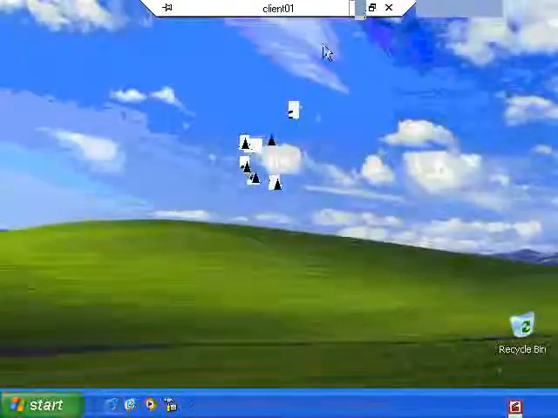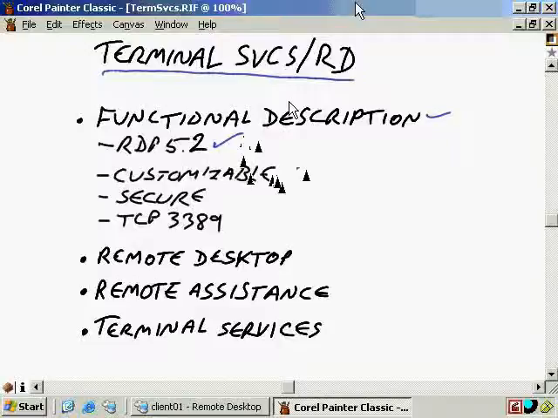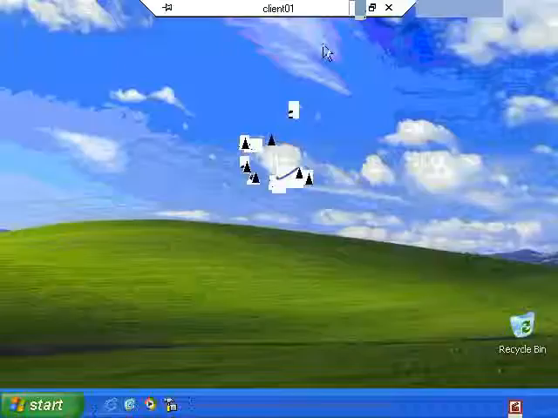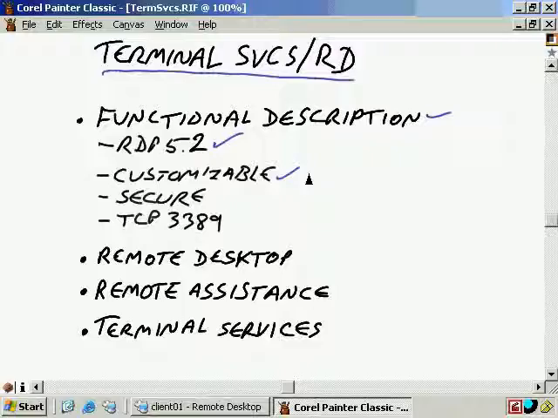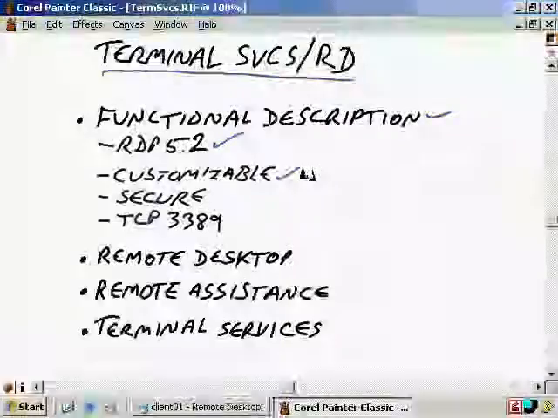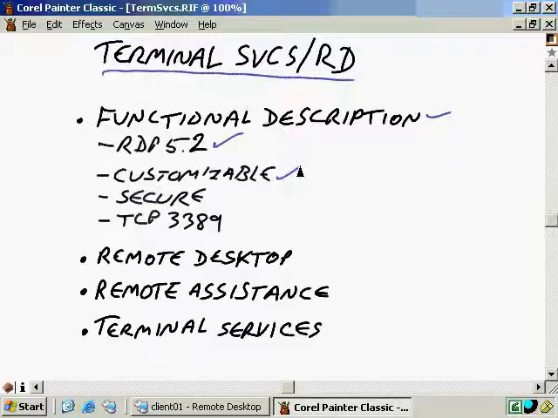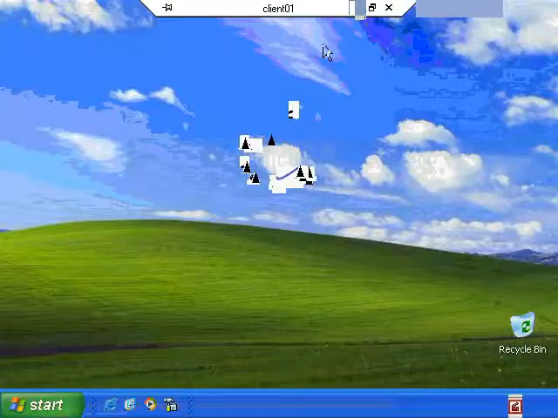It's also very customizable, and we'll be looking at these things in the next nugget. You can customize your remote desktop connections so that you can give granular control over what keyboard functions take place, what drives you connect to, what printers you're able to use, all those things. Very, very flexible configuration there. And in fact, it really competes pretty closely to Citrix's own ICA client. And Citrix is another company that does a similar functionality to terminal services.